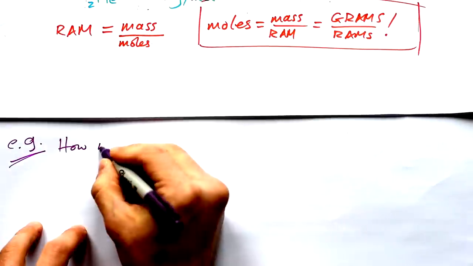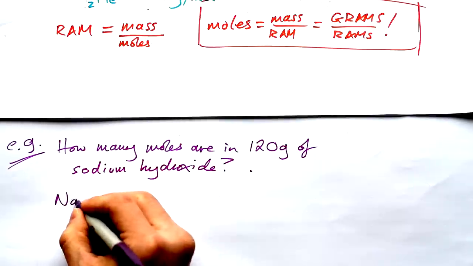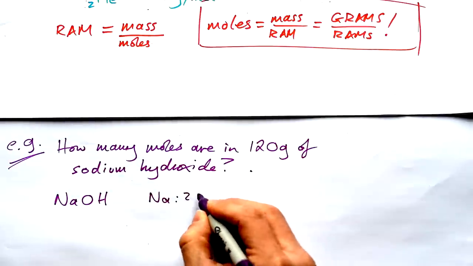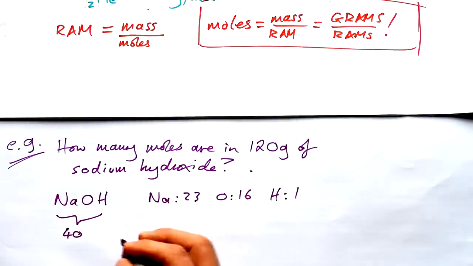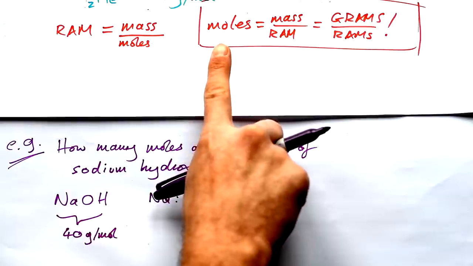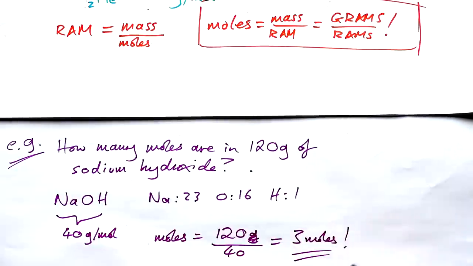So let's see an example of this then. How many moles are in 120 grams of sodium hydroxide? Sodium hydroxide has the formula NaOH. Relative atomic masses: Sodium is 23, oxygen is 16, hydrogen is 1. So what is this all together? Well, it's 23 plus 16 plus 1. That gives us 40. That's the relative formula mass of sodium hydroxide. The unit is grams per mole. So one mole of sodium hydroxide would have a mass of 40 grams. So how many moles do we have? Let's go back to our little mnemonic. Moles equals grams over RAMs. So moles equals 120 divided by 40, and that gives us three moles. Easy, isn't it? All you have to do is remember this little trick. Moles are grams over RAMs.